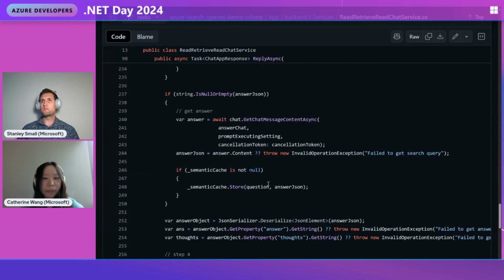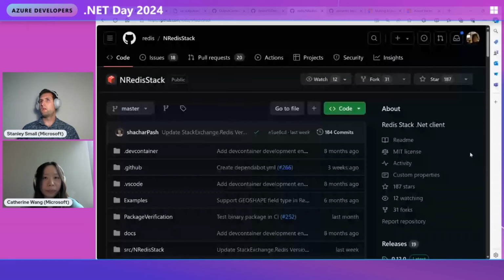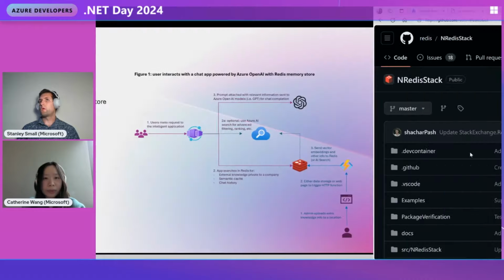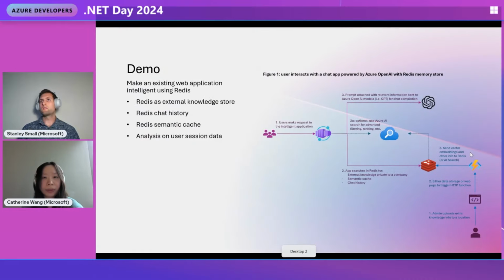And this is all stored in memory, as Redis is an in-memory database, so it's all very, very fast. So we can switch back to the presentation, and I can go over the architecture, which we briefly showed, so that you can see the presentation. This is the architecture. So we send the documents to a function, and we store those in Redis, and then we query those also using Redis.